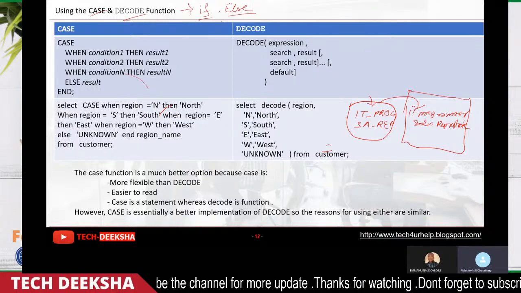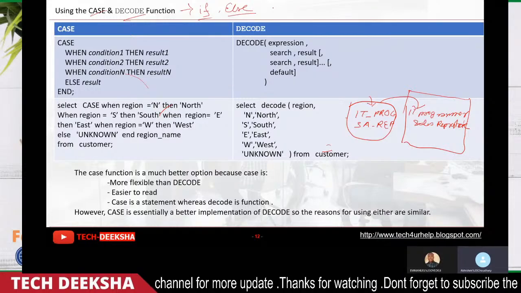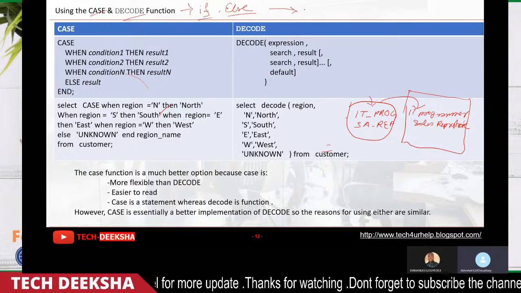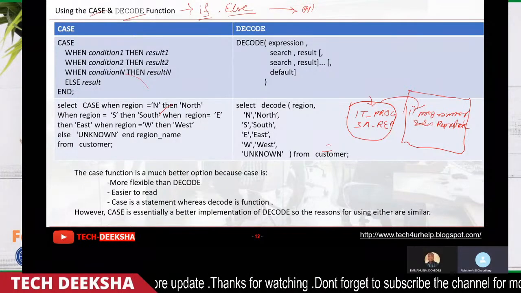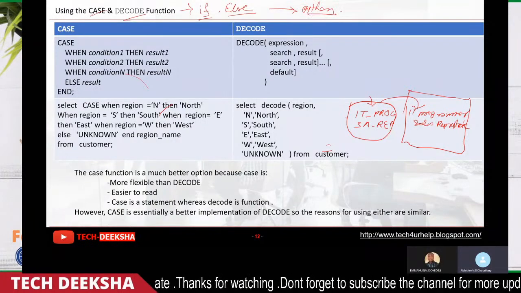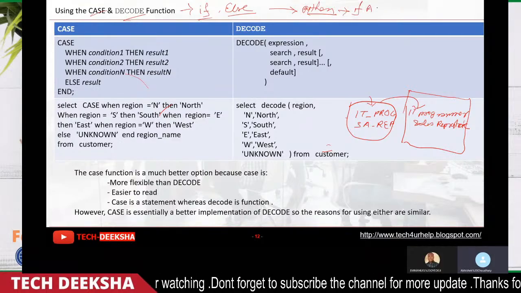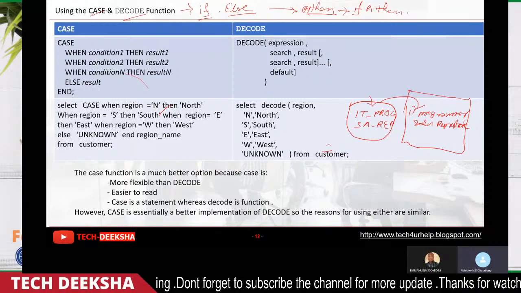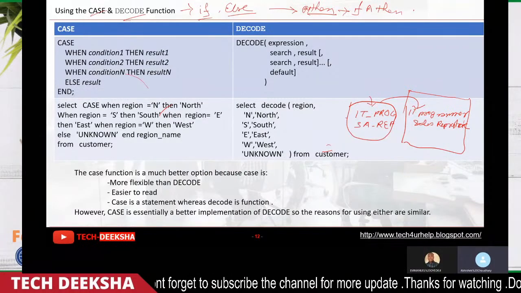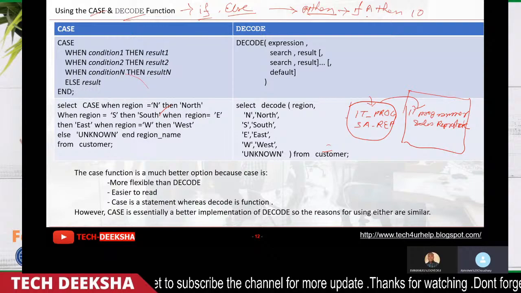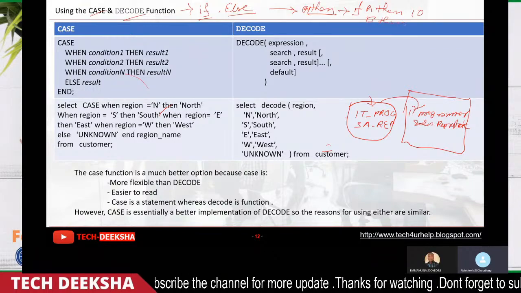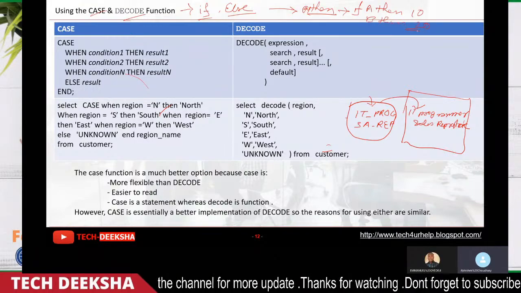In your SQL statement or in any programming language, you must have gone through Python or some other programming language in your course, right? So there you have some logic like if A, then your value should be 10. If B, then your value should be 20, like that.